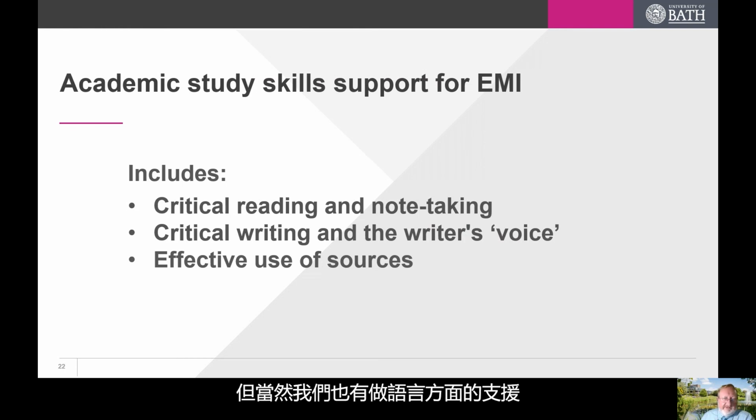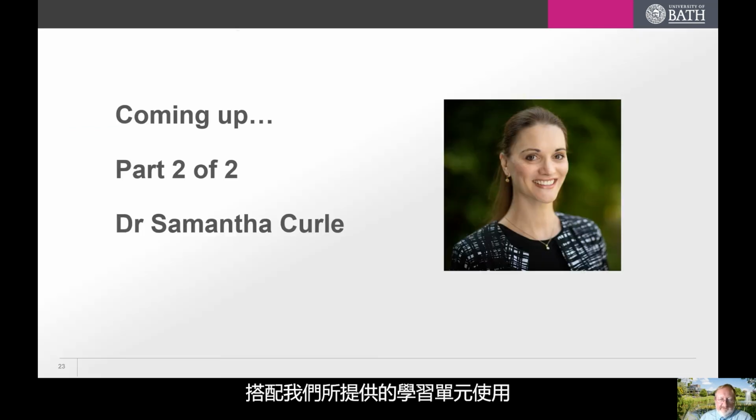But of course, we do support the language side of things, the academic writing and reading side of things. So of course we can provide language improvement courses, but we also have academic study skills support specifically for our EMI courses, and these include things like critical reading and note-taking, critical writing, the use of the writer's voice, effective use of sources, library sources, online sources, and so on. Okay, so a fully supported study skills package to go with the units of study that we provide.